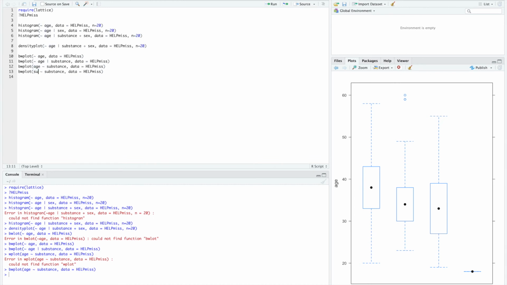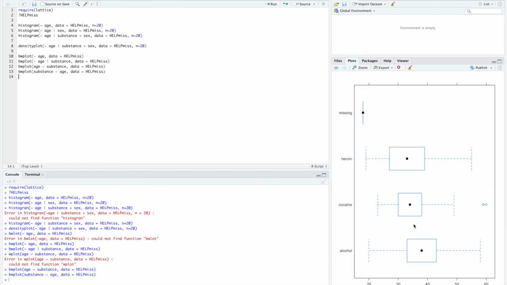For instance, you want to make use of substance in your y-axis and use age in your x-axis. So we are expecting that it should be the same, but we're going to tilt this graph on a different perspective. There. So this time, the age becomes the x-axis and your substance becomes the y-axis.